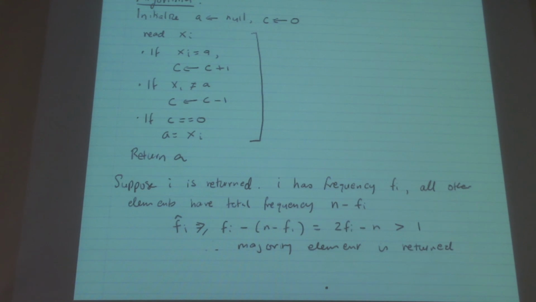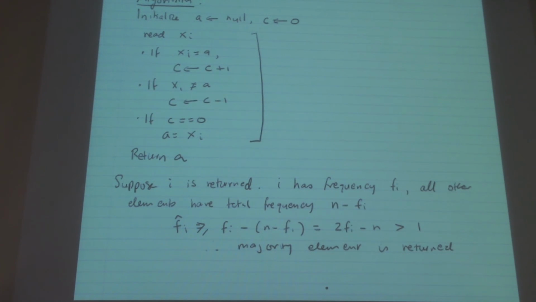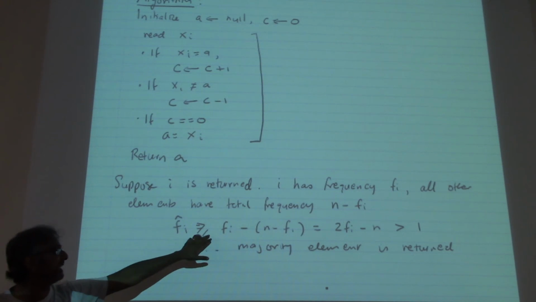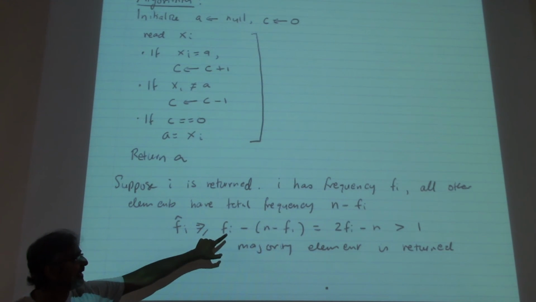Now there's a proof, and this is the proof here. I don't know if the proof is as interesting as the reasoning that I was just giving you. Namely, if you do return some item, and it has some true frequency, it's going to return some number in the counter which is less than its true frequency, because I count it, but I also decrement things. So the value I return for the frequency of this item is never more than its true frequency. It's always less. But how much? It turns out its reported frequency is at least this minus some. It's close to this. The difference between this and the true value is not very large.